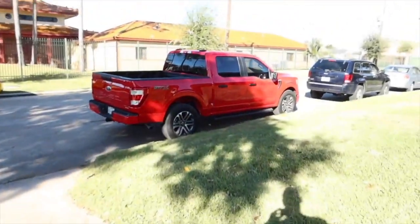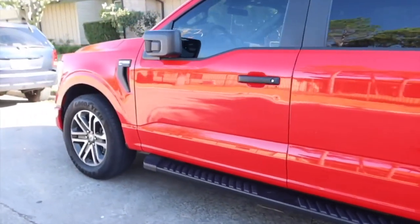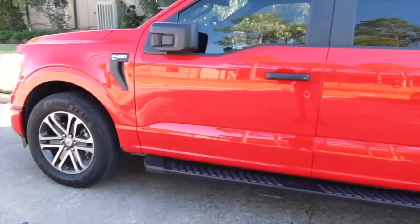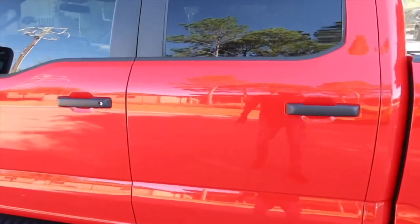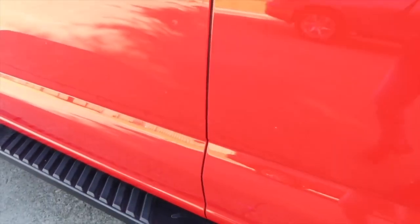Had to pull baby number one out the garage. Look at that, it's clean. Clean, clean, clean. Y'all know I finally drove my Mustang for the first time today in like 4 months. Cause this is what I be on right here. Ain't nothing like a nice, clean pickup truck. Got to get off the street before I get smashed.